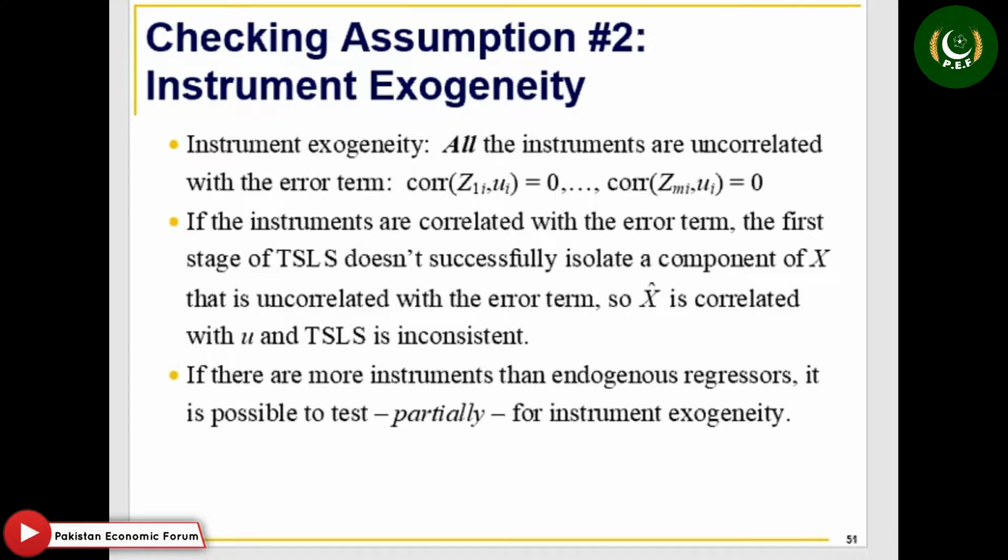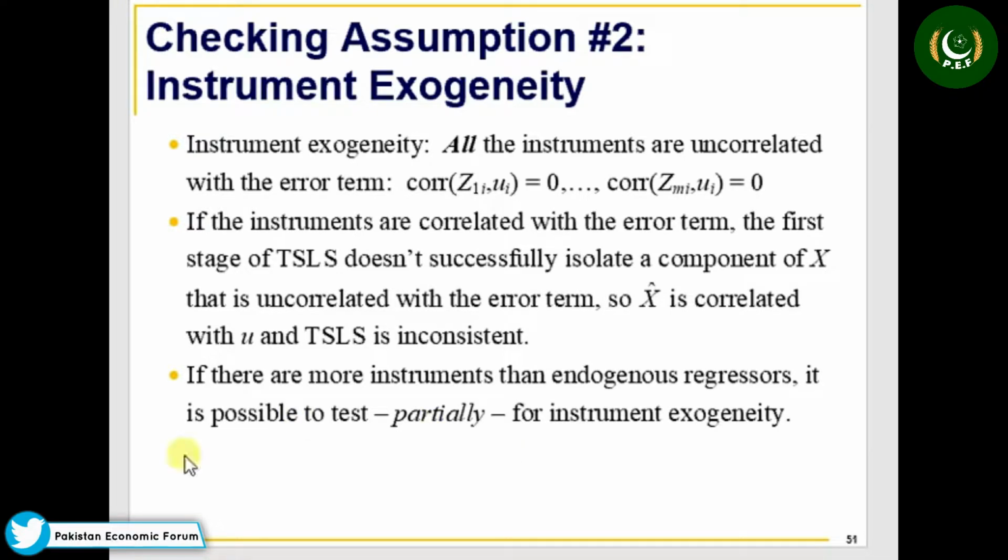So, second, instrument exogeneity, that your Z should be uncorrelated with U. So this is your second assumption. In the first assumption, we have seen that if you have a weak instrument, it means it explains less variation in X. If you have a strong instrument, it explains more variation in X. Here the second condition is whether the Z, which explains less or more variation in X at the first stage, the relevancy stage, is exogenous or not.